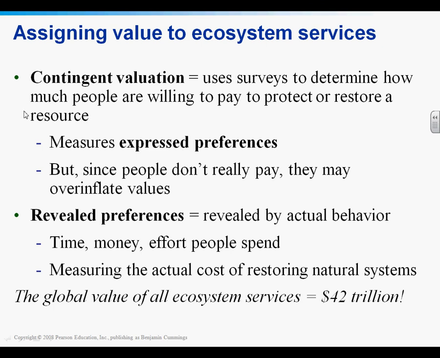Contingent valuation, we're trying to determine how much people are willing to pay to protect or restore. Is it worth $100 million to restore the monarch butterfly? So, I mean, people are going to have different feelings on this. The reality is, what do we have time for? What do we have money for? What are our revealed preferences versus our expressed preferences? Right? They measured one time, they said the global value of all ecosystem services altogether is $42 trillion. Right? Now all of a sudden you go, okay, when you take away from that, that reduces that.